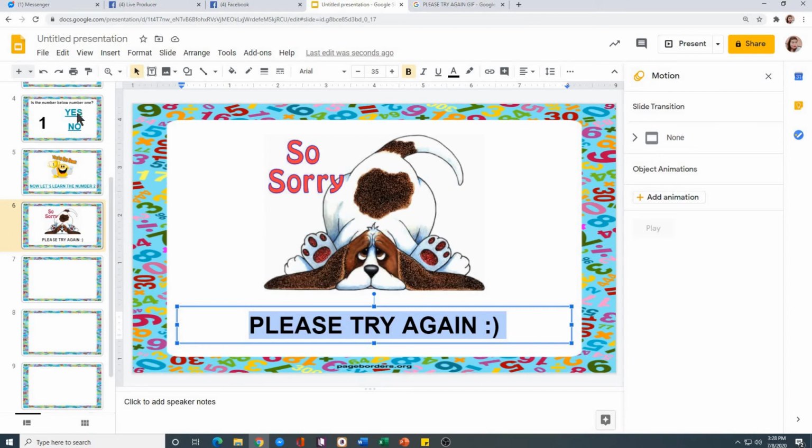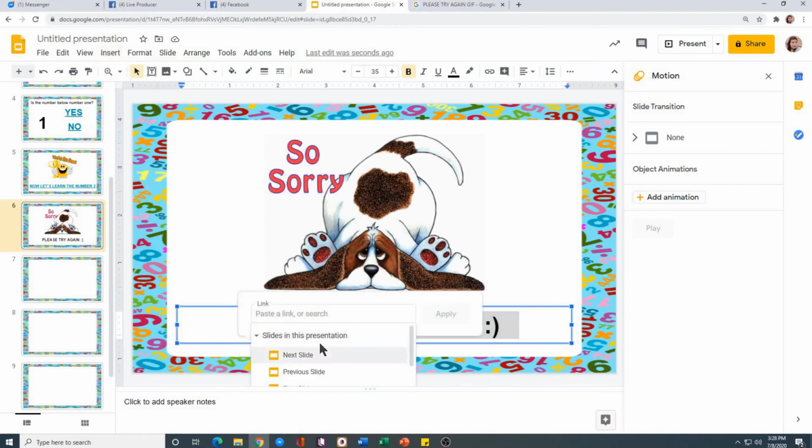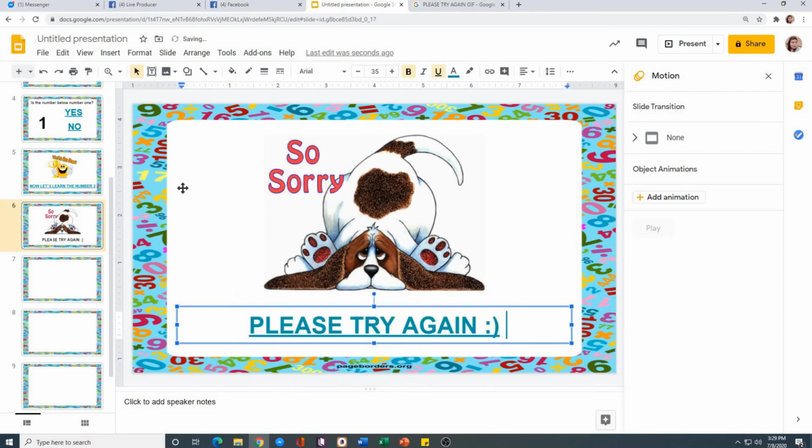And then the student would try to answer again until the student gets to answer the yes, which would lead to the link going to the next lesson. Okay, let's try to create another hyperlink for this. Highlight the words please try again, click on insert, click on link, and let's choose slide number 4 since that is where the question is in. Apply.